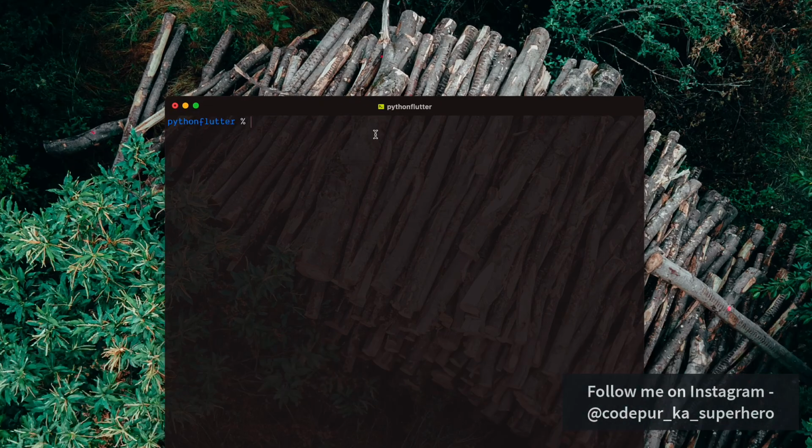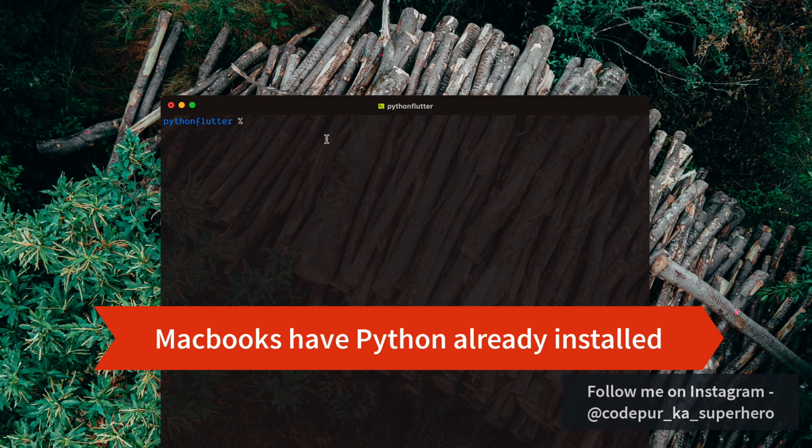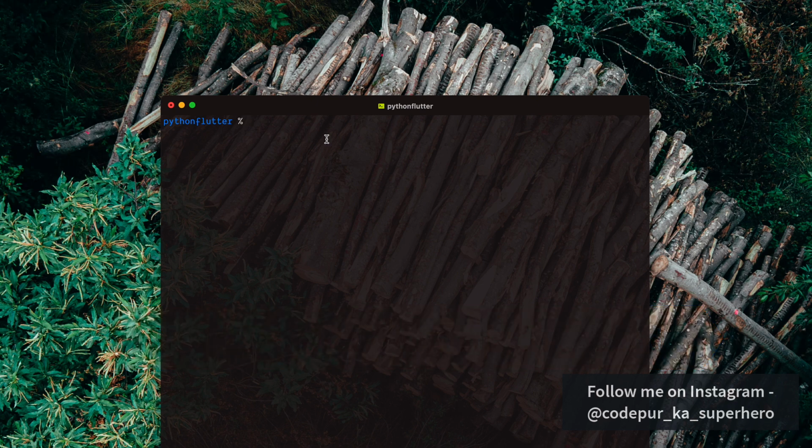So let's get started. If you're using a MacBook, then you must know that Python comes pre-installed. If you're using Windows or Linux, you can install Python, and once you install Python, it will also come with pip, which is a package manager for Python. We have to do just one thing, and that is installing Flet using pip.